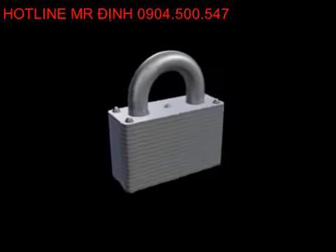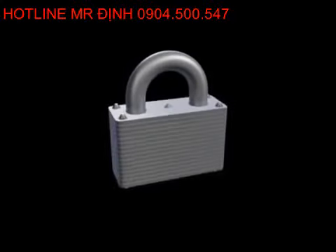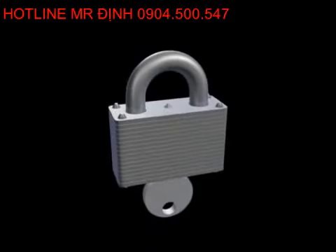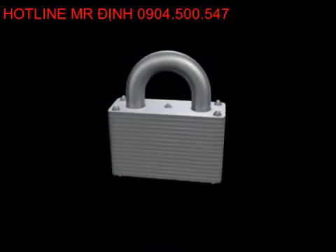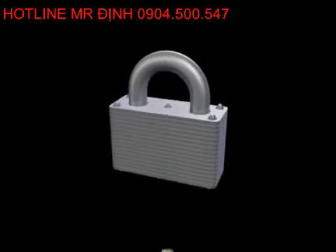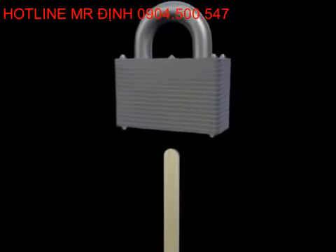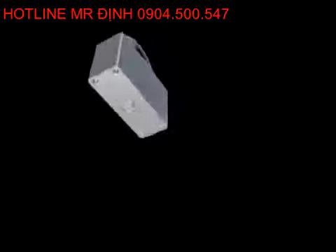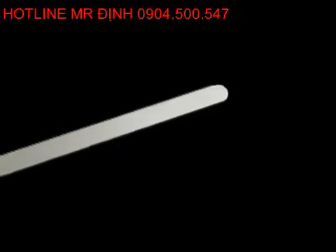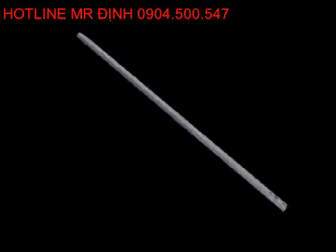Sometimes you will find that producing an actual key is useful — one method of doing this is called impressioning. First, you must find a suitable blank to substitute for the key. A key for a different lock of the same type is often a great item with which to start. An appropriate blank must comfortably fit into the keyhole without scraping along the sides, be strong enough to turn the locking bolt, and be able to handle a good amount of force without breaking or bending. It should also withstand grinding and filing. Any long flat piece of metal will often suffice; a jigsaw blade can easily fulfill these requirements — they come in a variety of sizes, are strong, cheap, and easy to find.